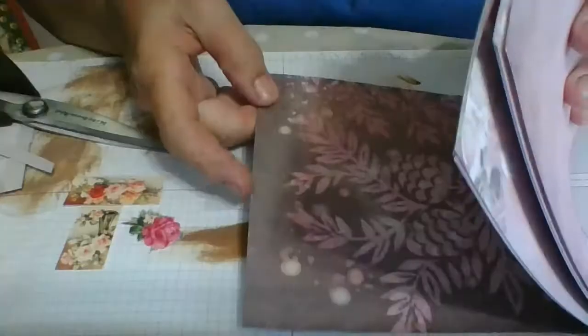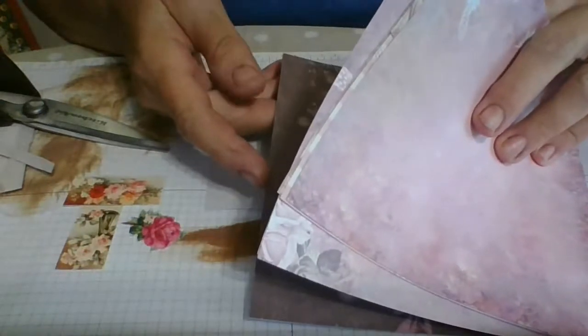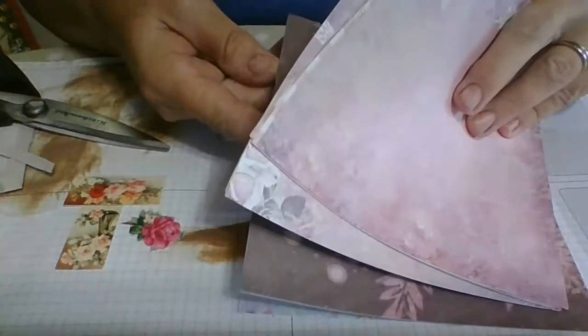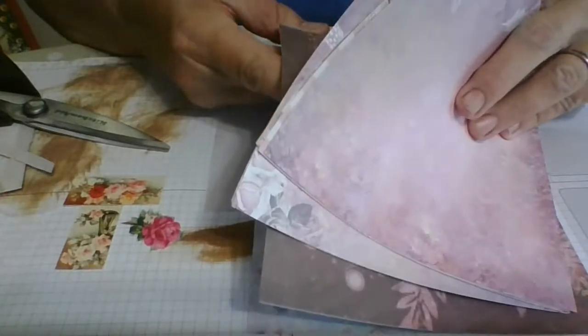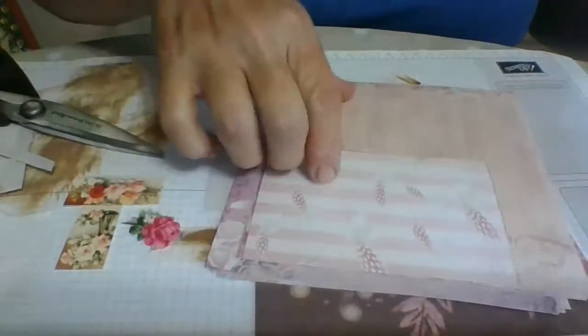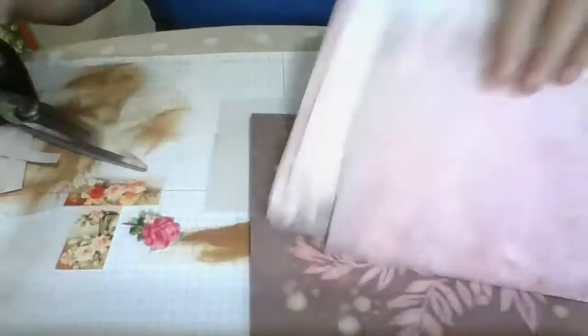But I'm trying to find something. If I do patchwork, I want to do a card. I'm going to use one of these for this patchwork journal, and I want to find one that I would feel cool with. I don't want that one. This is too small. This would have been cool, but it's too small.